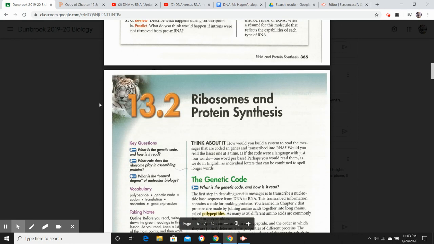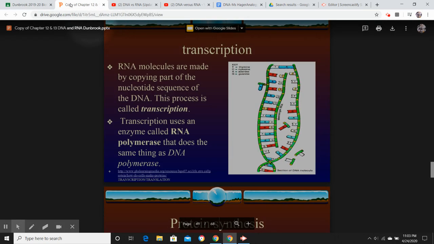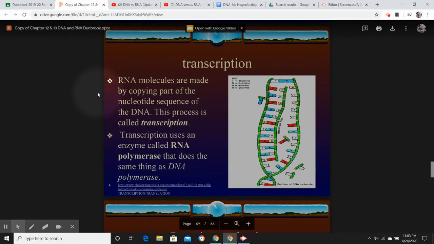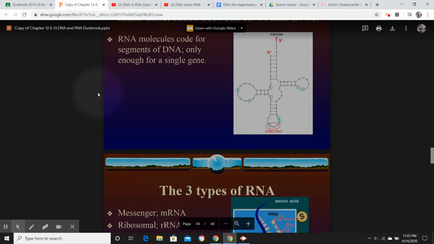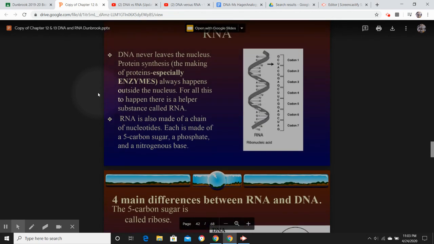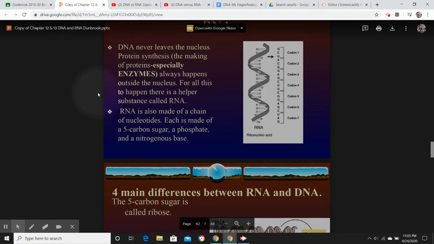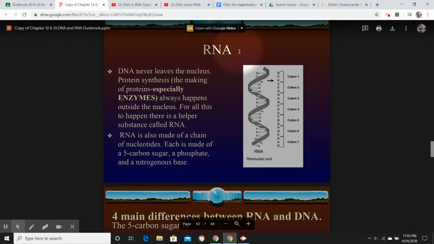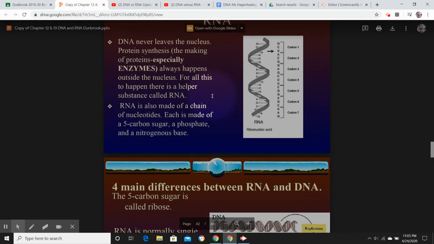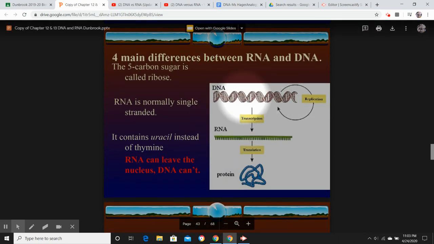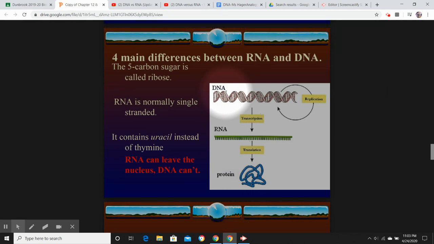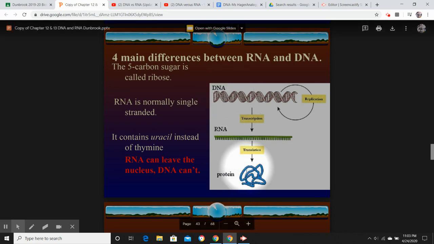All right, going back to our PowerPoint here, we're almost done, guys. Again, this whole process was known as transcription, and just an overview of what we just discussed. This entire PowerPoint part 3 was about RNA, different forms of RNA, and the way it's different from DNA. However, it has many similarities as well. It's a helper molecule to get DNA's message or code out of the nucleus. The ultimate goal, the whole thing we're trying to do here, is build this protein.